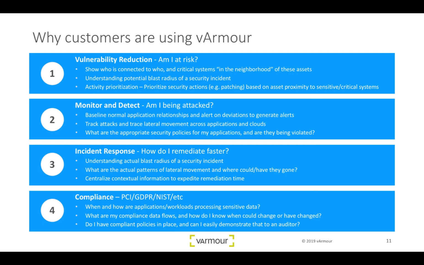Our customers are using vArmour to accomplish these four main security objectives, including reduce vulnerability to determine risk, monitor policy to detect violations, enhance incident response to expedite remediation time, and enforce compliance to adhere to industry standard best practices. Hundreds of customers have used vArmour to solve these objectives, and you can too.